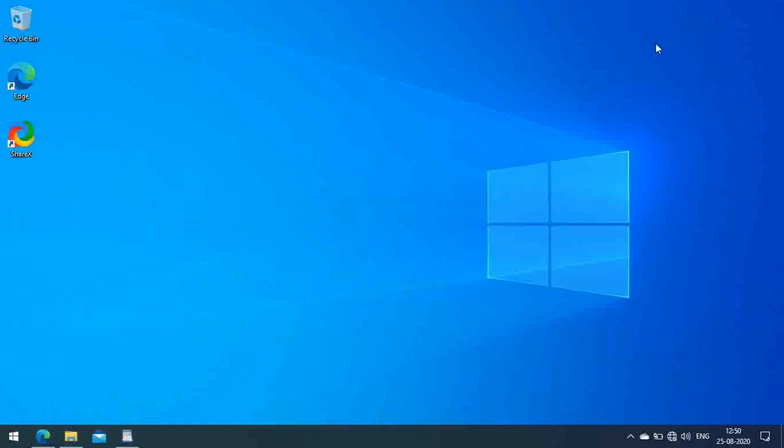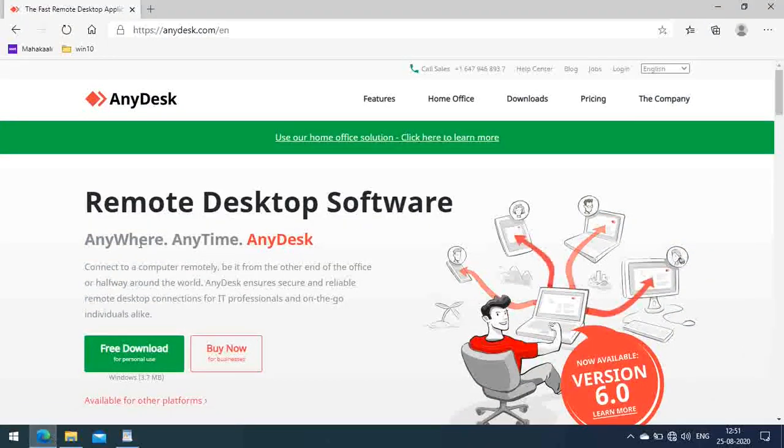To log into another PC from this account and use that PC as if it was mine, I need a software called Anydesk. Anydesk is a remote desktop software whereby you can connect to anyone anywhere remotely. That person also needs to have Anydesk installed.